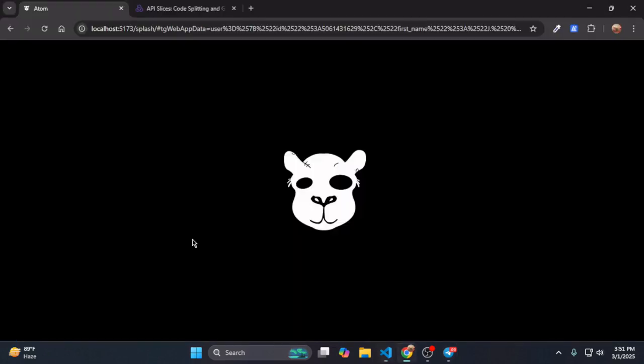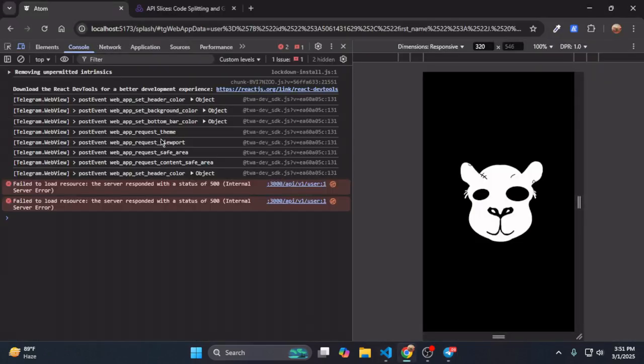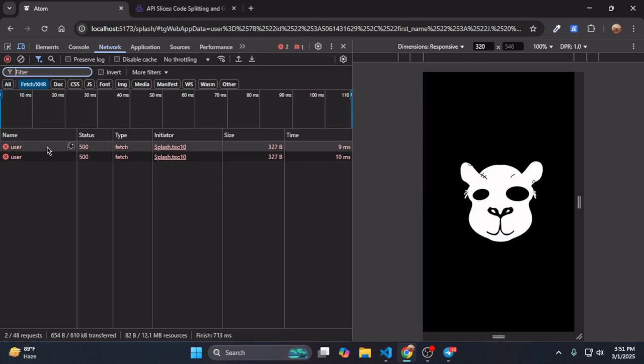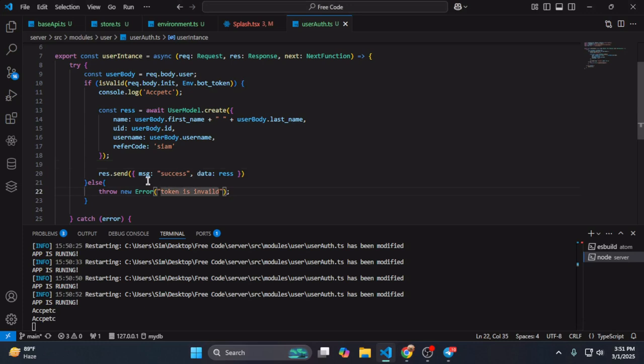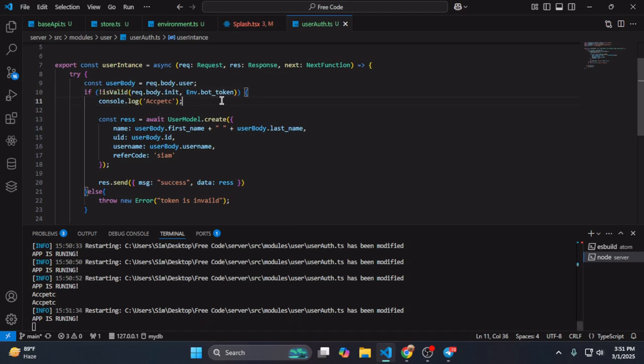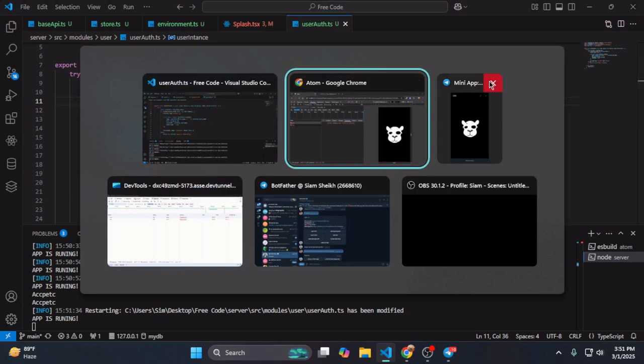Now if I do the same operation on Chrome, you need to remember Chrome cannot provide real-time init data. So if I refresh here, you can see the token is invalid. That means it can validate, and there is no new console log. For fast output I am using VS Code internal port forwarding, so I am not getting faster output. So I just manipulate isValid and make it falsy, and I am working in development mode. In production, don't do that. If you use that in production, your app will not run, and your app cannot create any user.